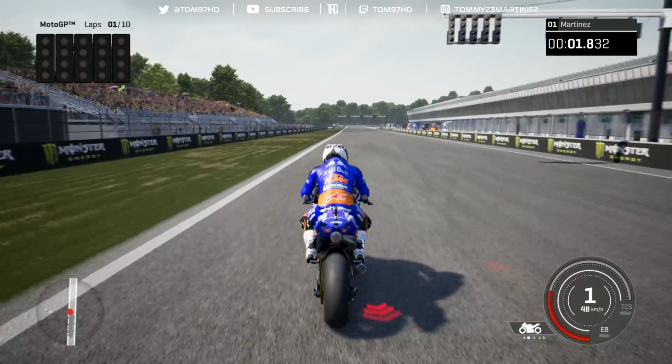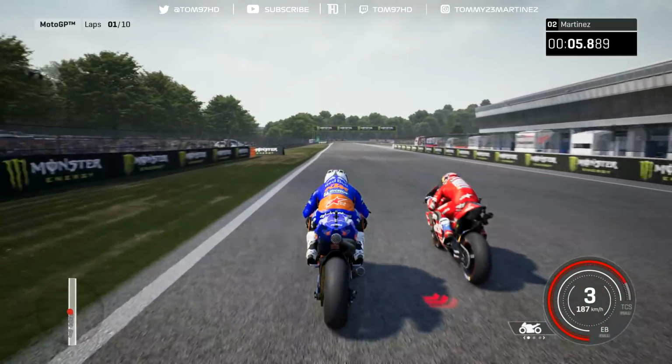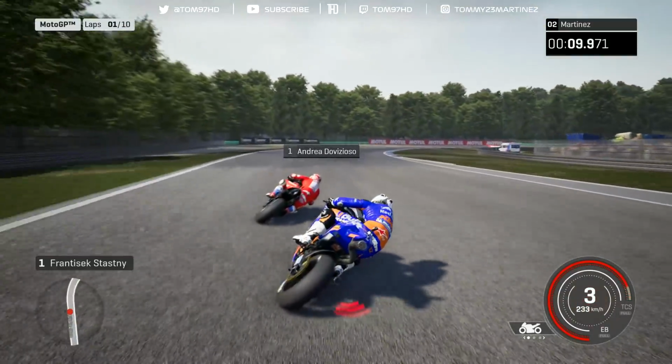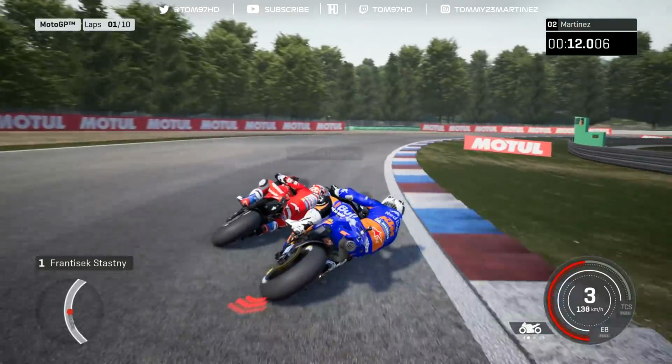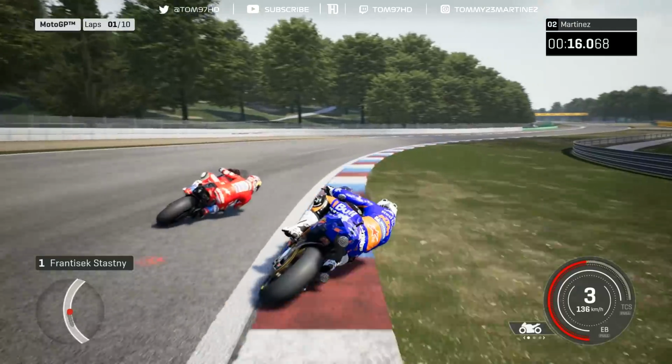Lights out and away we go. Trying to get a good start off the line. A little bit of a bog down there. Dobby gets the whole shot in the Ducati, as you'd expect. Straight back down the inside though at turn 1. I'm going to try and respond straight away. I'm going to try and keep it nice and low.